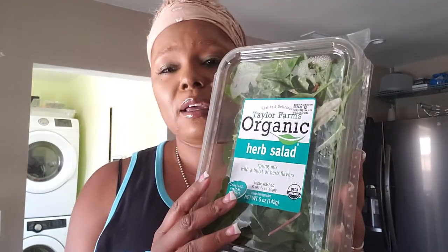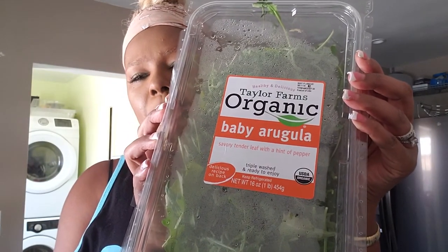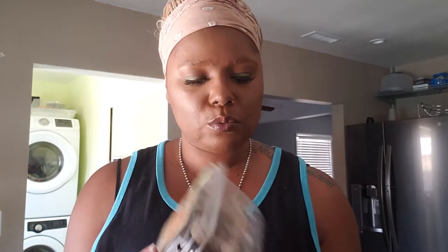I am incorporating all the good things, my organic mixed green leaves, my organic baby arugula, and then I also have some kale as well, and ginger, pineapple, apple, lemon, lime, and turmeric, which is really good. I take those in the capsule and drops as well.